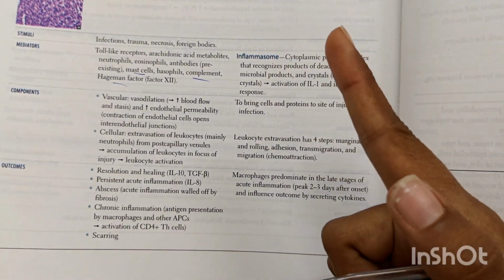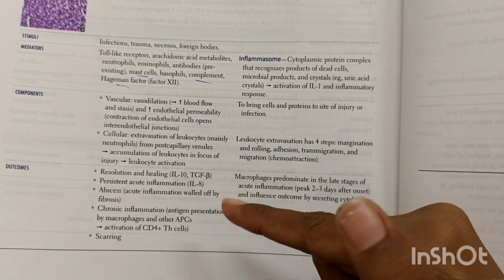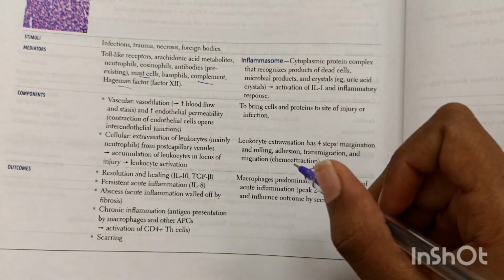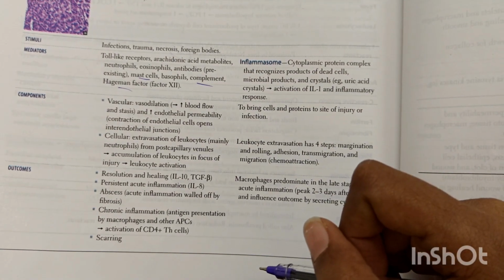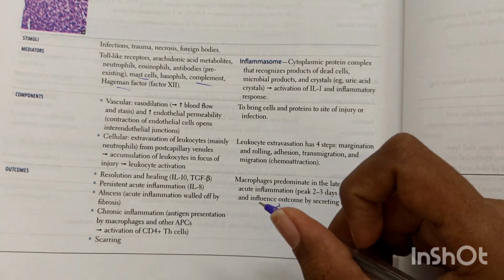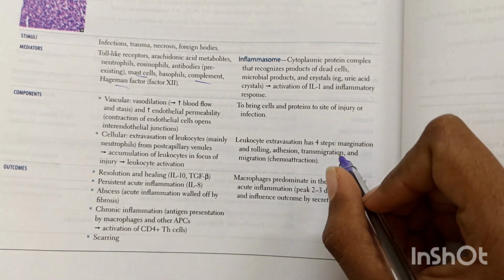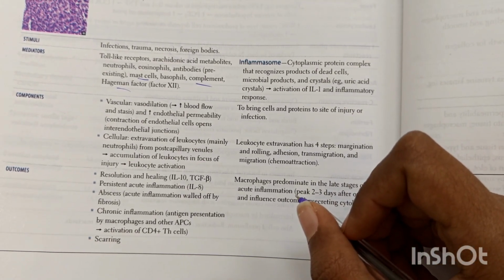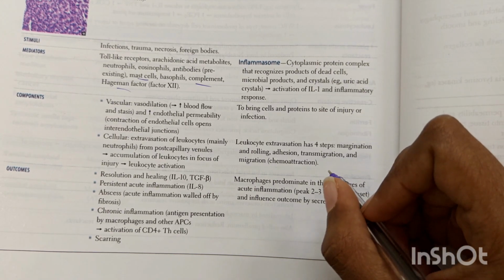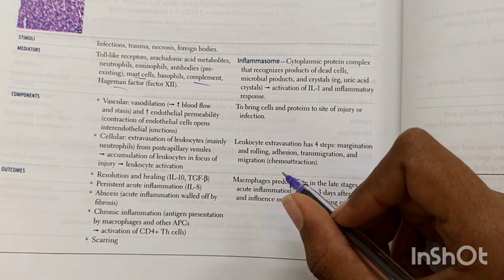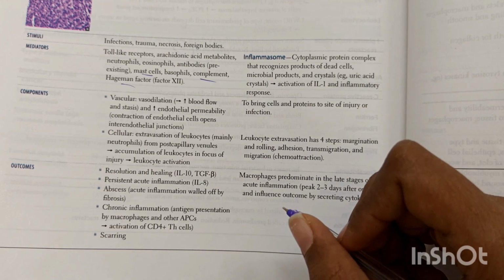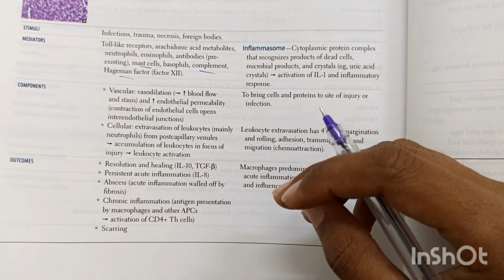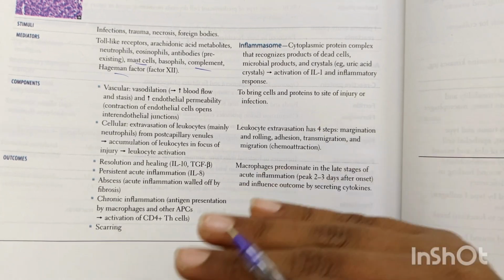Leukocyte extravasation has 4 steps. First one is margination. All the neutrophils will come to the margin of the blood vessel. Next one, rolling. There are 2 speed breakers, P-selectin and E-selectin. Next is adhesion. That is a gum-like structure with integrin, ICAM, and you also have IL-1, TNF. And transmigration is because of C5a and leukotriene LTB4, which will attract the neutrophils towards outside. And finally, migration, chemoattraction.